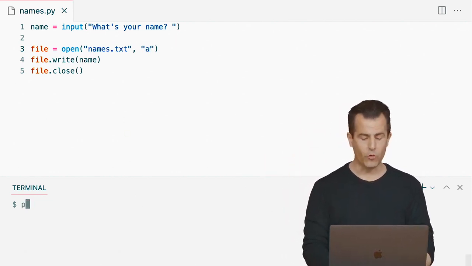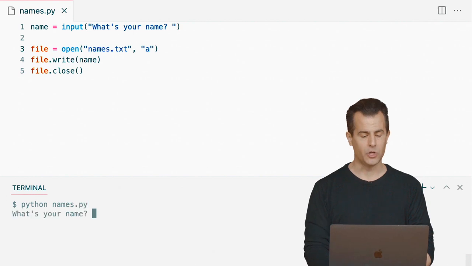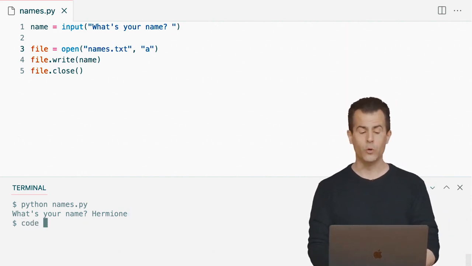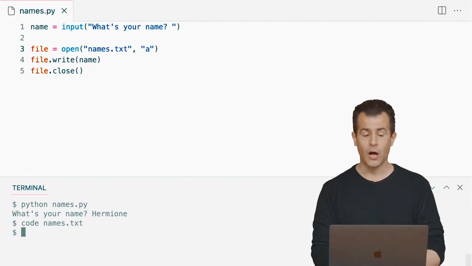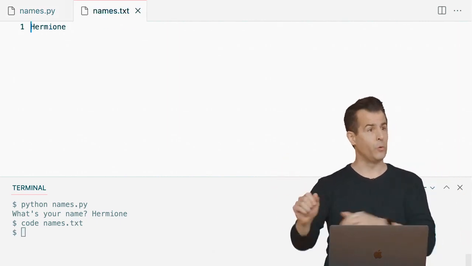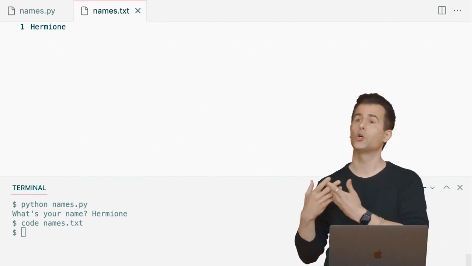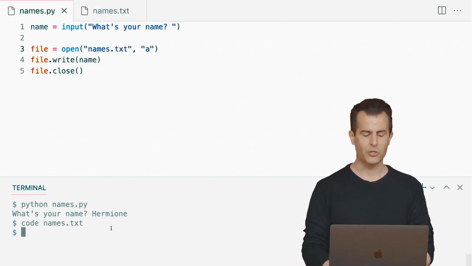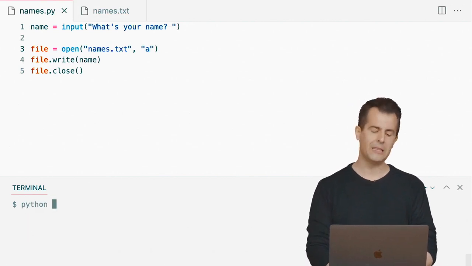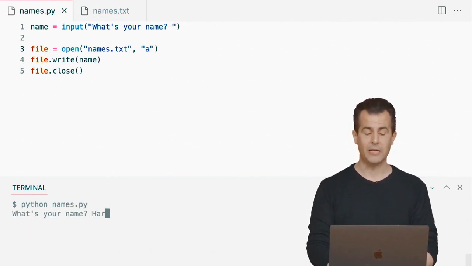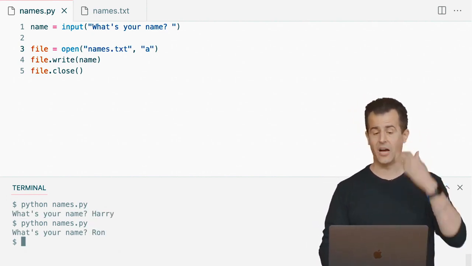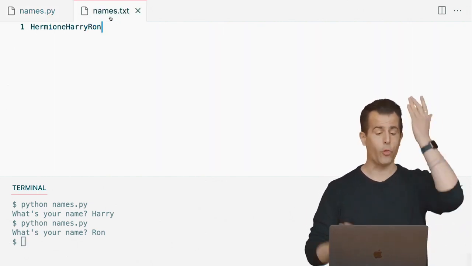Now let me go ahead and rerun python of names.py, enter. I'll again start from scratch with Hermione, because I'm creating the file new. Notice that if I now do code of names.txt, enter, we do see that Hermione is back. So after removing the file, it did get recreated, even though I'm using append, which is good. But now let's see what happens when I go back to my terminal. And this time I run python of names.py again, this time typing in Harry. And let me run it one more time, this time typing in Ron. So hopefully this time, in that second tab, names.txt, I should now see all 3 of them.